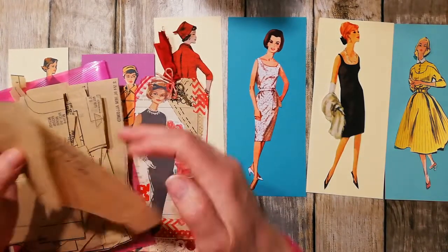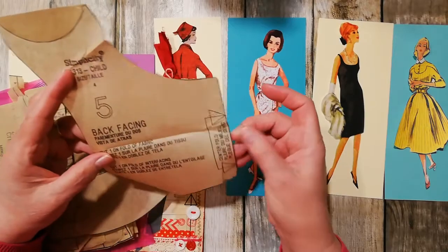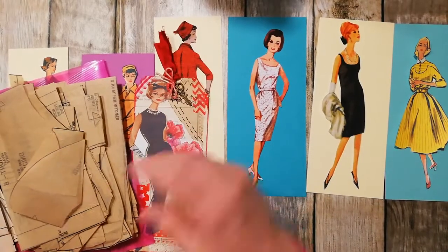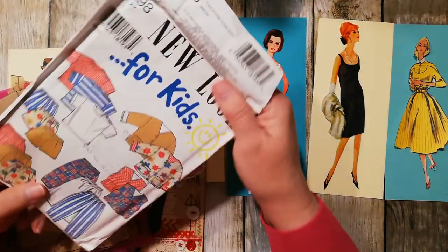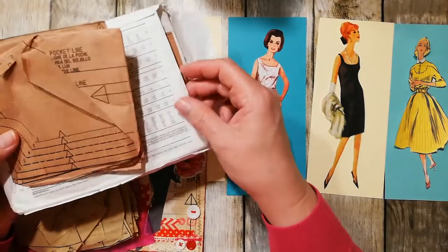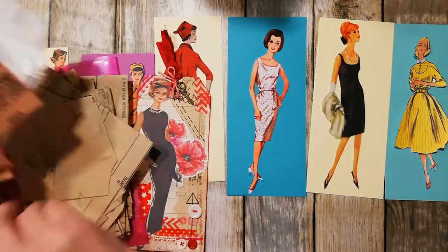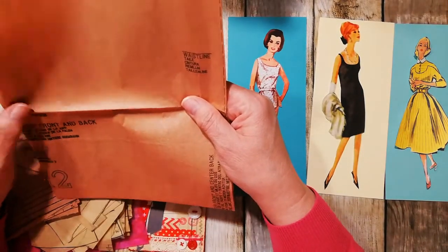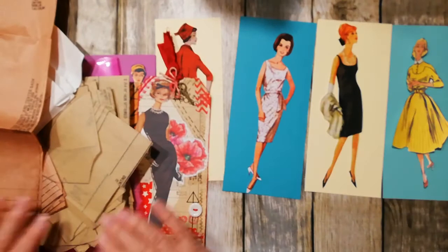But these patterns are pieces, they're already pre-cut, so I can use the numbers and all the writing and various things. Yeah, this is a child one because that's the same pattern as that one. And I've been lucky enough that with this particular one, which is a different number, this is a different colour. I'm not quite sure why, but I had some of these pieces come out of here, but this particular one, I've not seen this colour before, and I think it's something to do with the sizing. So I've got two colours to choose from.